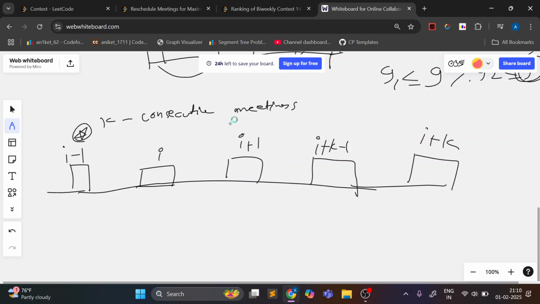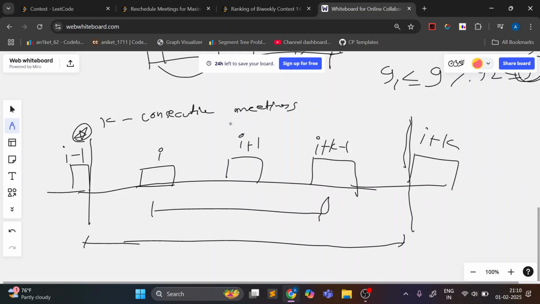Now let's say we are rescheduling the i to i plus k minus 1 meetings. So either all of them can go to the left. Now this meeting cannot be moved. Similarly this meeting also cannot be moved. So our limits, let's say this is the right wall and this is the left wall, so this is our limit.